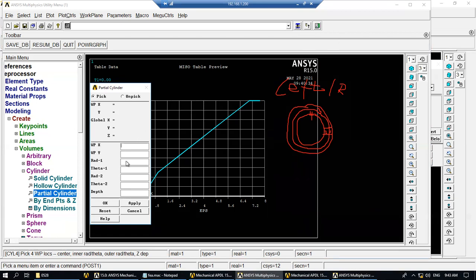So how to do this modeling? We can skip this WP because they will be 0, 0. You can say they are the origin, or you can simply ignore this one. They will be the same as 0. So the outer radius, let's say if you are having a 10 and probably a, let's say, 9 here.